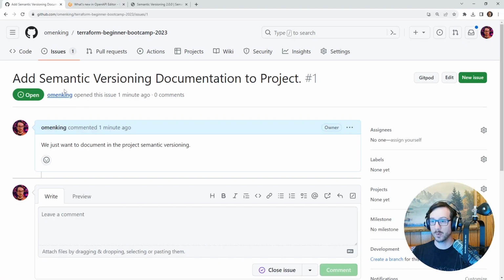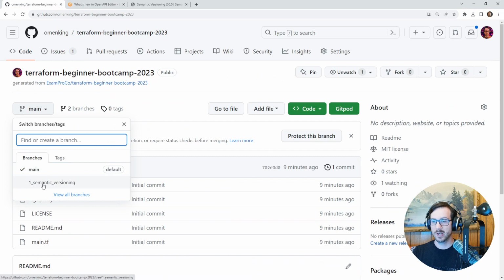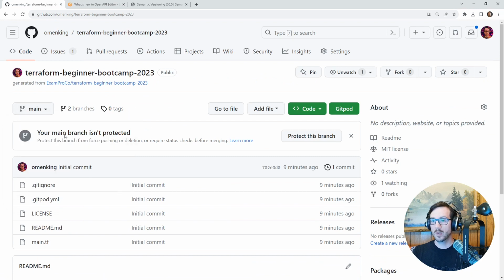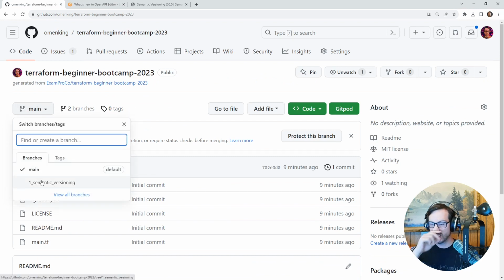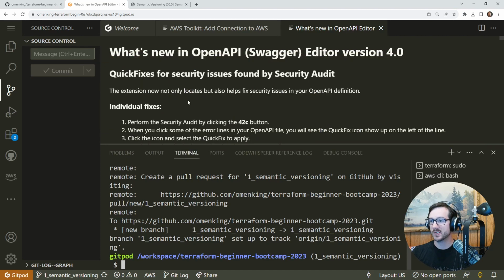We're going to make our way back over to GitHub, and we're going to see that the branch now exists. So there is our branch. And yeah, it's important to try to match the branch with the number or the letter, here, but we don't necessarily have to, we could, but it just keeps things a lot more organized if we do. So anyway, what I want to do is add some documentation here.